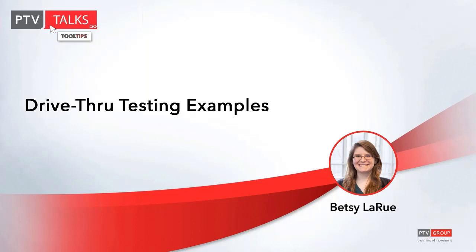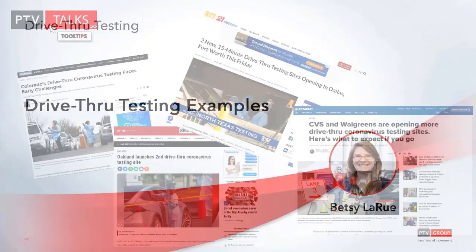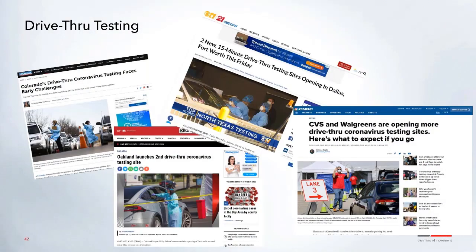So our second section today is going to cover some Vissim example models that we created as part of drive-through testing procedures. I'm sure that all of you have been watching the news and see a lot of similar news stories popping up everywhere, where drive-through testing is becoming more and more common. So we just wanted to take an opportunity to create a few different models that could be used to look at the different operations for drive-through testing.